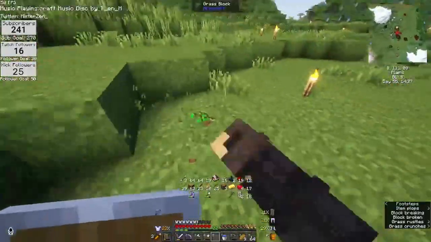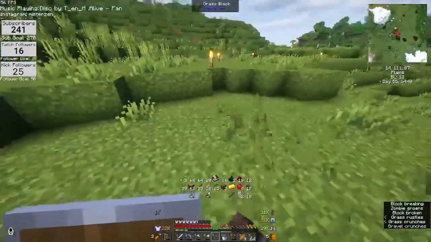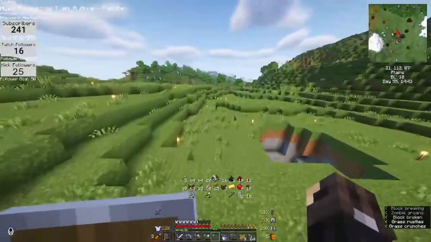Let me see if there's any extra cows. Some over there. Ooh, there's some in the forest. I could probably get those.